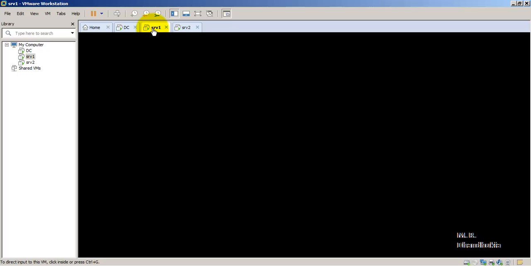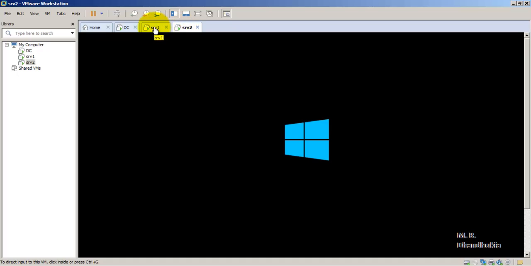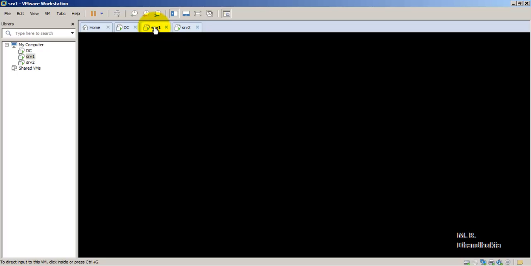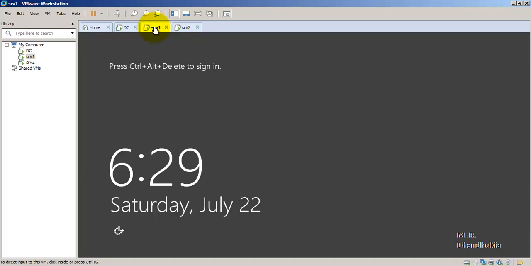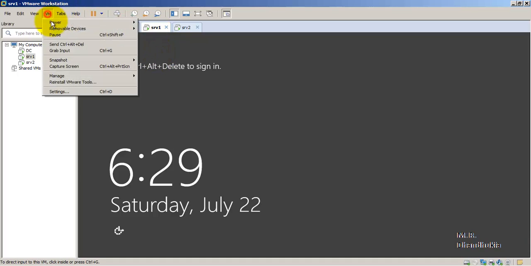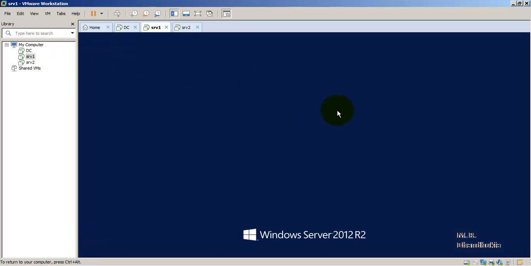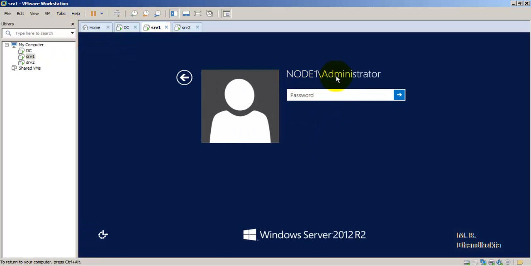Let us wait till the server comes up. Okay, it is restarting. Let it come up; it will take some time to restart. Now we will log in with the administrator of the mi domain.